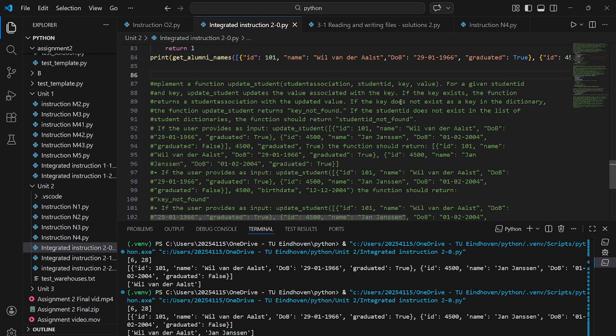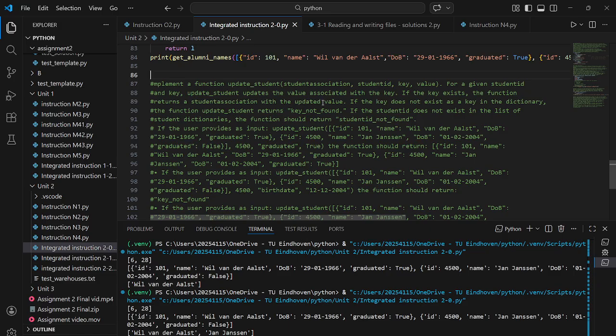Okay. Implement a function, update student, and we have these parameters. For a given student ID and the key, update student updates the value associated with the key. If the key exists, the function returns a student association with the updated value.